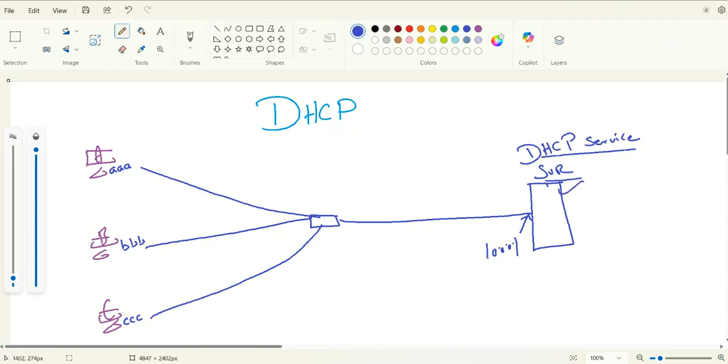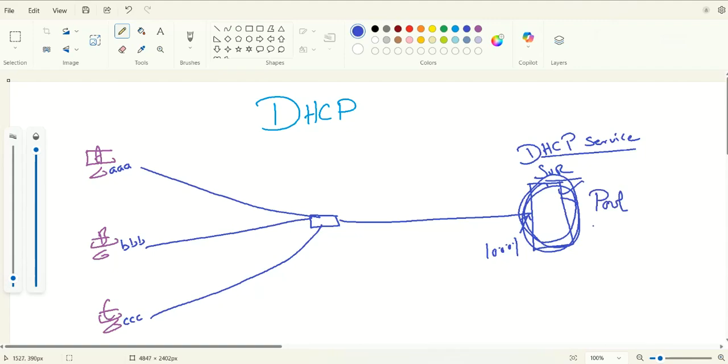Even a Cisco router can be a DHCP server. If you go inside a Cisco router and enable DHCP, then it becomes a DHCP server. So when we enable a DHCP server, we need to provide an address pool.